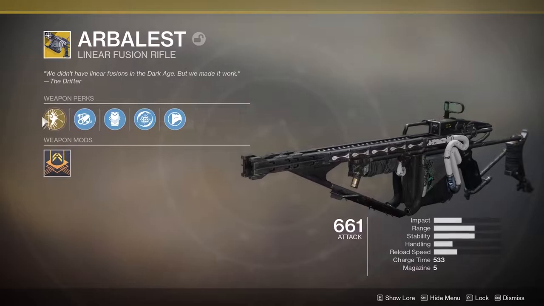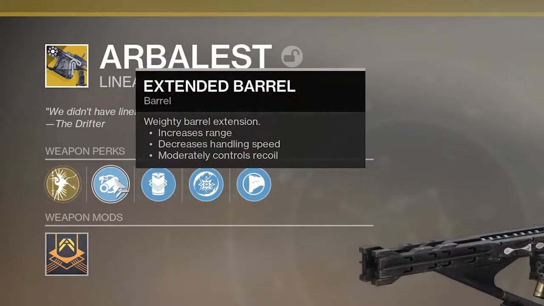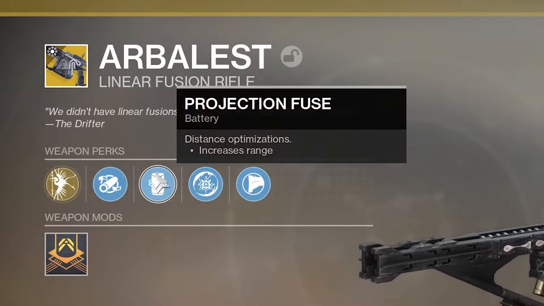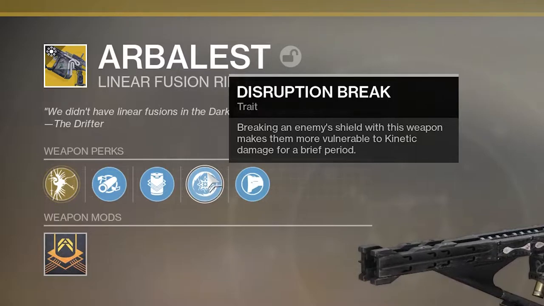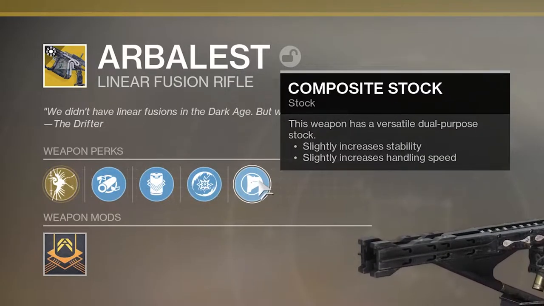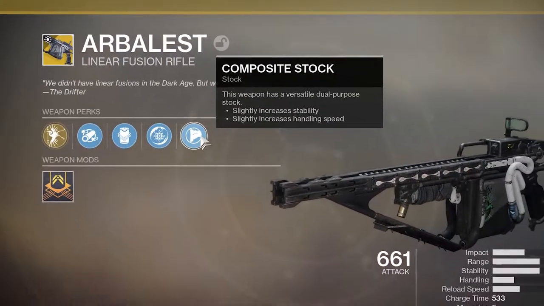All right, the first perk, Compounding Force. This weapon fires a slug that causes massive damage to elemental shields of enemy combatants. It also has Extended Barrel, which is a barrel extension that increases range, decreases handling speed, and moderately controls recoil. Projection Fuse is a perk that increases range, has Disruption Break, which when breaking an enemy's shield with this weapon, makes that enemy more vulnerable to kinetic damage for a brief period of time. And finally, it has Composite Stock, which is literally just a stock that increases stability and handling speed. So it has something that decreases handling speed and something that increases handling speed. Don't ask me why, ask Bungie.